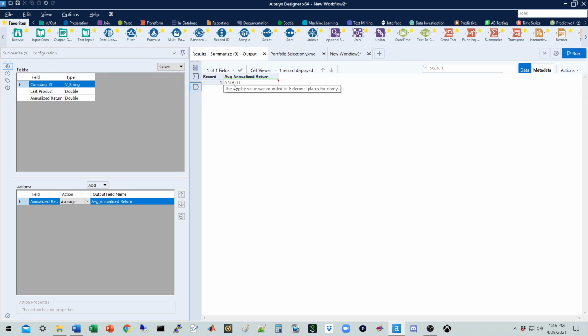Well, it'd be $10,000 times 1.316131, or $13,161. You would have made a 31.61% return, or a $3,161 return on a $10,000 initial investment. That's what it means. So we did pretty well.